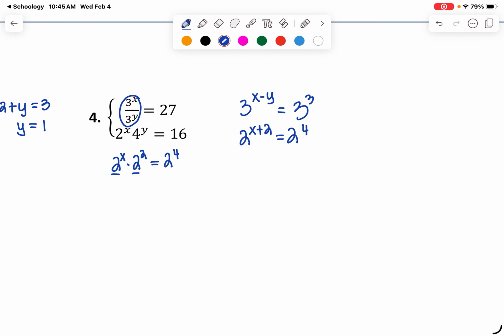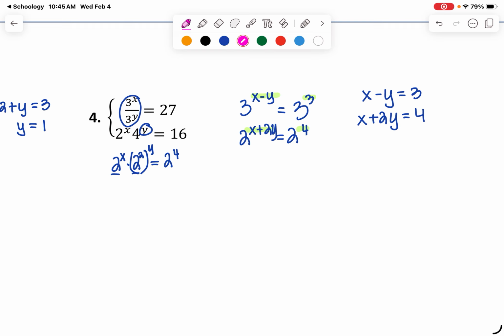And now I can make an equation from this and make an equation from this. So we have x minus, oh, I lost my, it's not a 2. This is not a 2. Oh, I lost my y, I should say. This is 2. And then I lost my y right there. My bad. This is 2y. Okay, so I can make my equation now. X minus y equals 3. I felt like it was too easy when I was writing x plus 2 equals 4. It's x plus 2y is equal to 4.